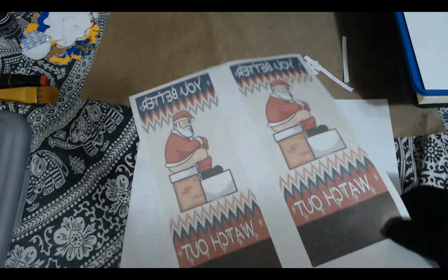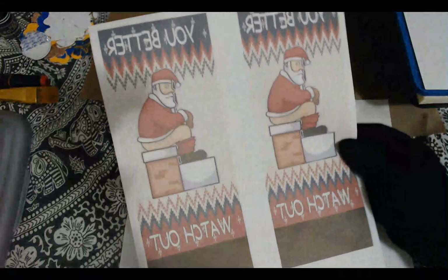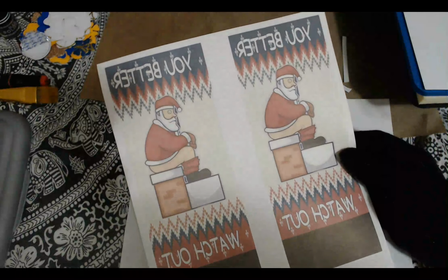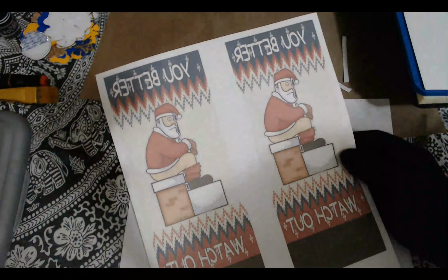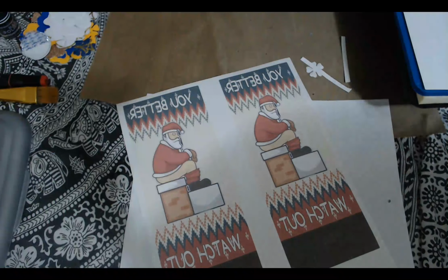All right, you guys, I wanted to come on here and show you what it looks like when printed out. The color is a little pale, light, I guess, when you print. When you're doing sublimation, the color is going to be a little off until you actually press it, and you want to mirror your image. So I'm going to go ahead, cut this out, and tape it down to the socks.